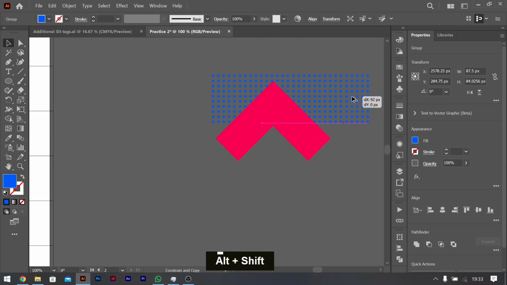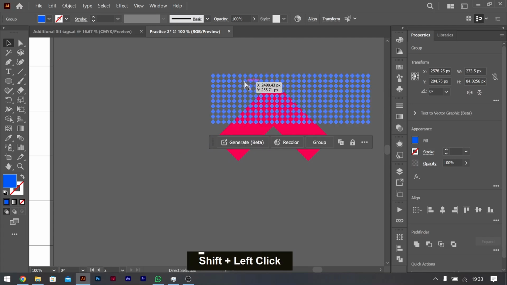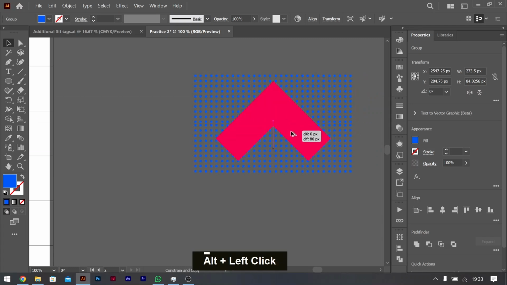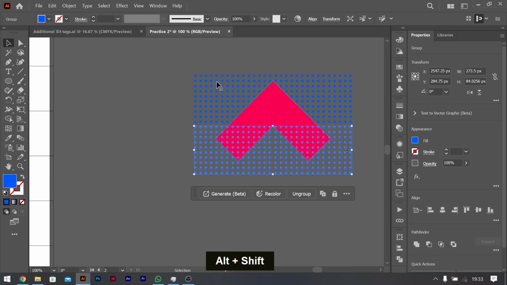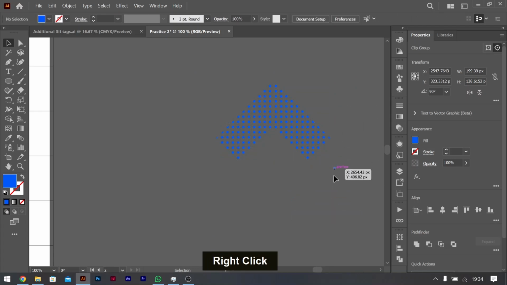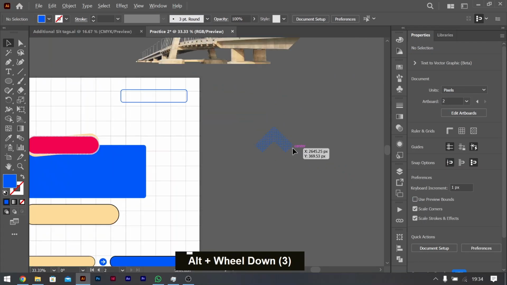Duplicate. Group. Then select everything and clipping mask. Yep. So that's one way.